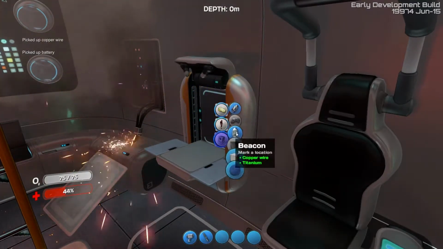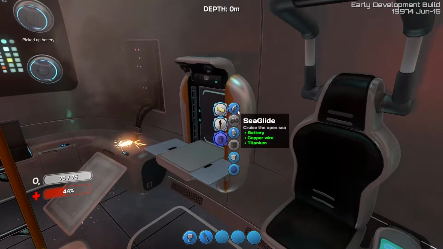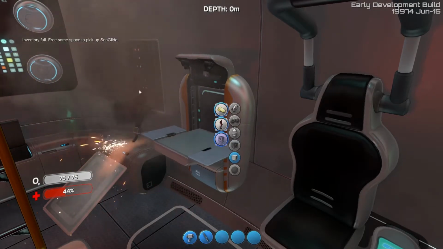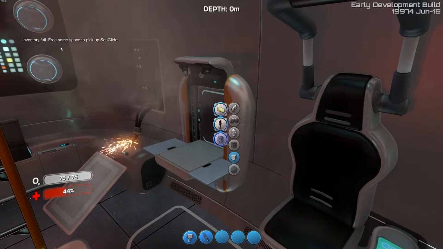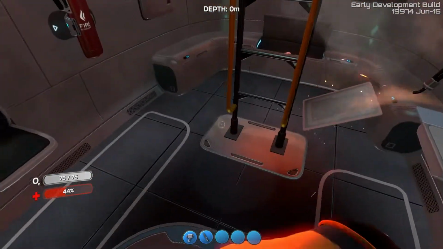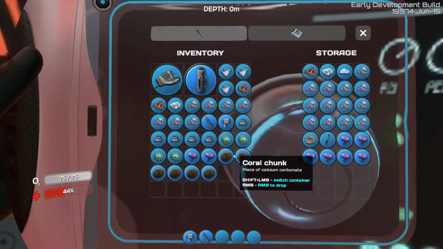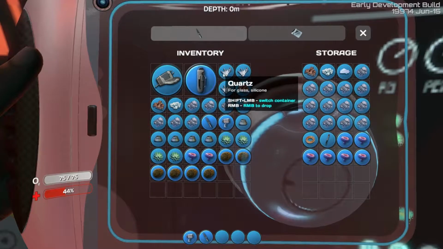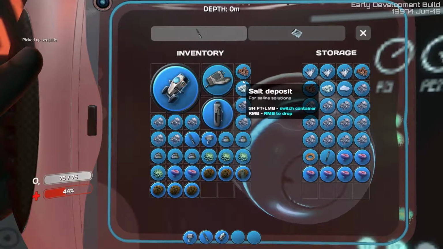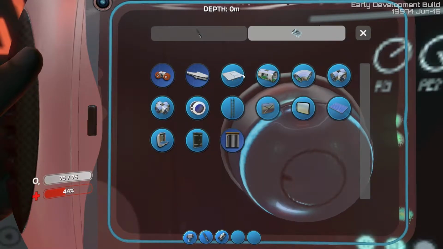Oh yeah. So now I can build lots of things. But I want a sea glide. Oh yeah. Free up some space to pick it up. Okay. Let's just move as much over as we can. There you go. That's pretty much all I can do.